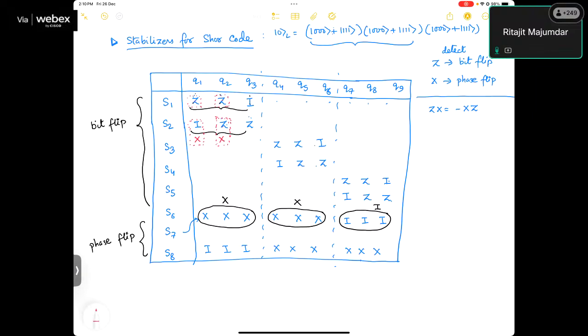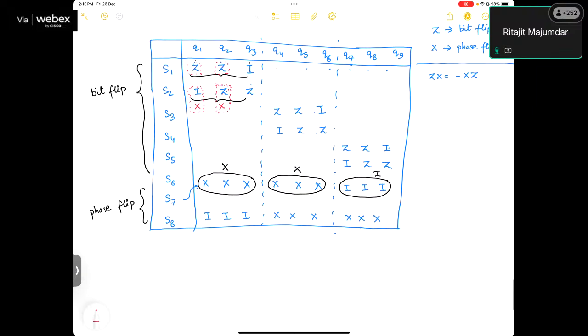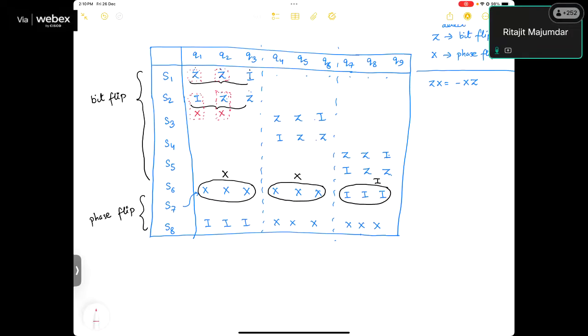This is true. But if you come to phase flip error, let's say you have a phase flip here, it will anti-commute with this one, so you get a sign in the eigenvalue. But if you have another phase flip here, it will be unable to anti-commute. And you can check this anywhere.